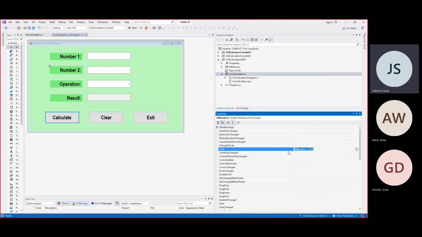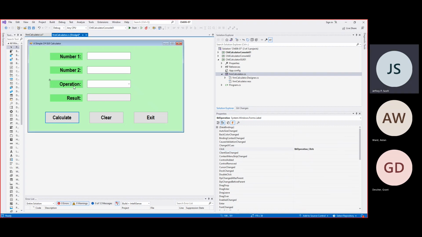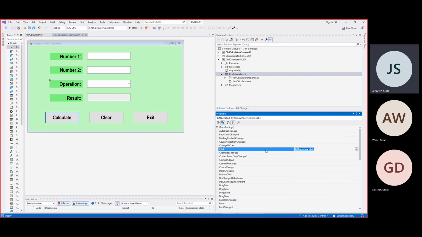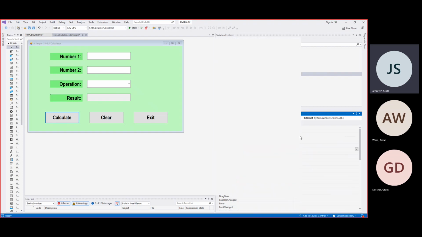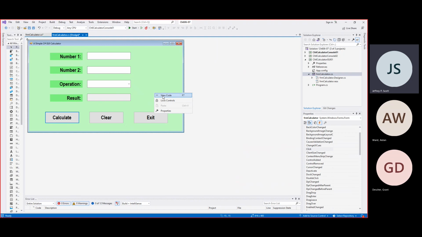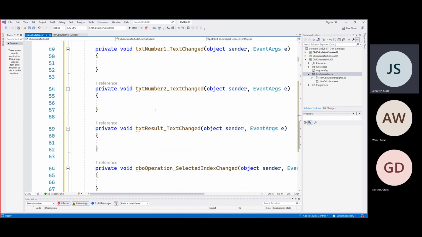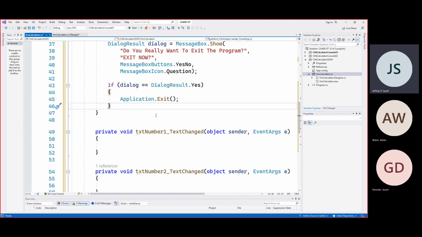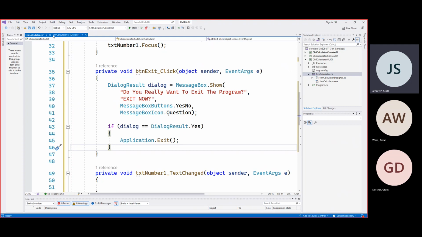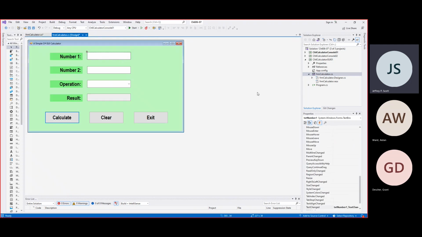Highlight it, hit delete. Now that one's gone. Go to here, highlight it, hit delete. Now that one's gone. Go to here, highlight it, hit delete. Now that one's gone. Now let's just see what we've done so far when I go back here and view the code. I still have my text boxes, but you'll notice all those labels that were there, none of that code is in there anymore. Okay, so let me change those. I'll click on my first text box.